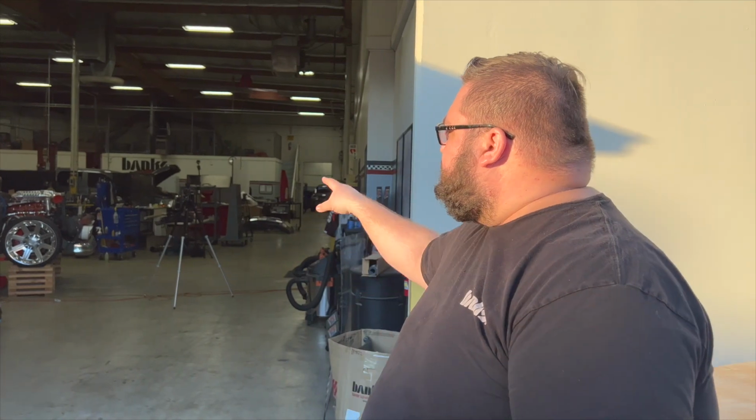And then it's also got an ATS custom-built transmission. Clint over at ATS really hooked us up and took care of us. They made some special modifications for us so we could run our special QA1 full carbon drive shaft out to the back, and that's going into a Strange Engineering Ford 9-inch rear end.